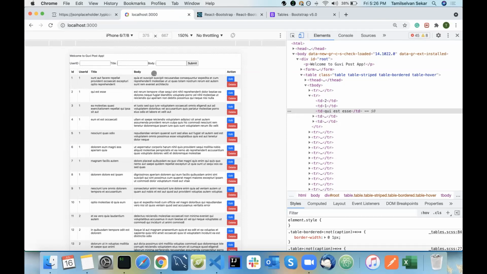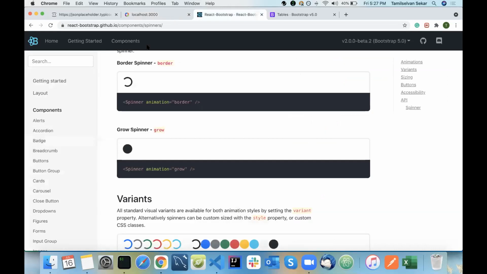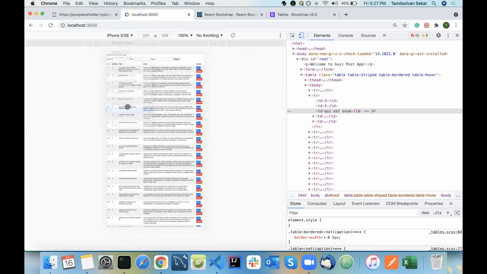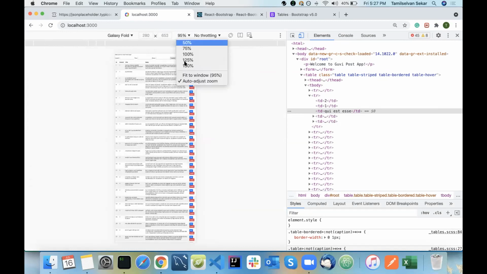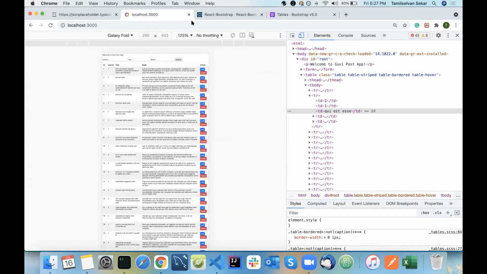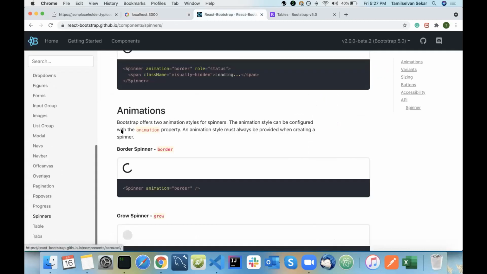Responsiveness is nothing but, whatever the screen you look at, you can see this page on your phone, on an iPad, in your browser, or on a big TV, and the UI should not break. That is the key thing. That's the purpose of libraries. Libraries will deal with it. Only thing is you need to know that particular CSS, and when you apply those class names and other things, it does everything for us. We need not make ourselves complicated. So always prefer a library instead of writing CSS yourself.